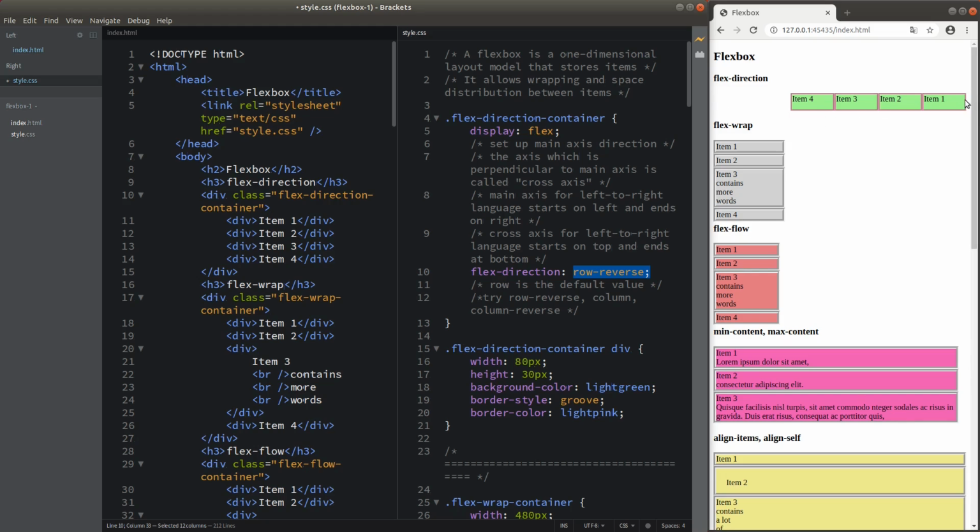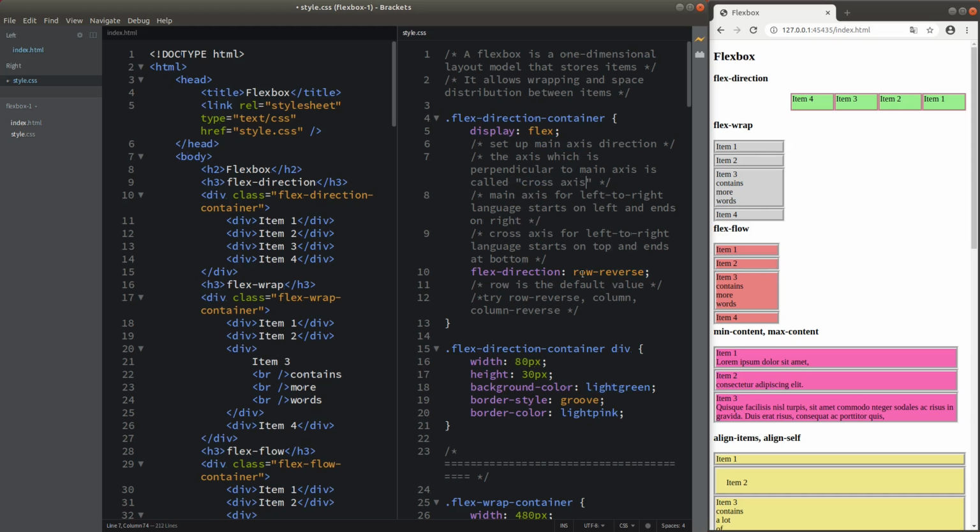So in this case, the starting side is simply the right hand side, and the ending side is simply the left hand side. So the start and end positions are relative to the orientation of your items according to your definition of your main axis as well as the definition of your cross axis.